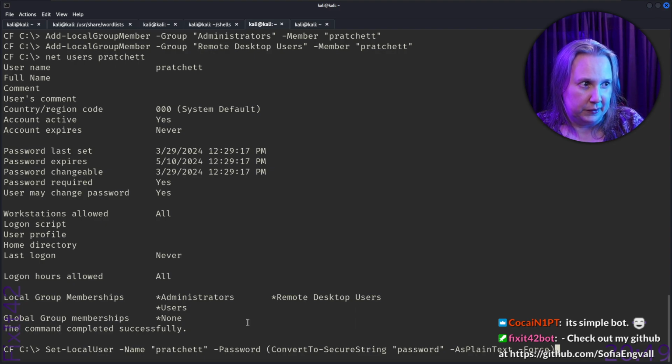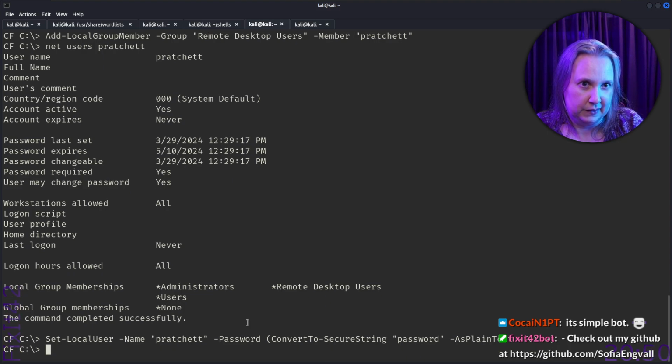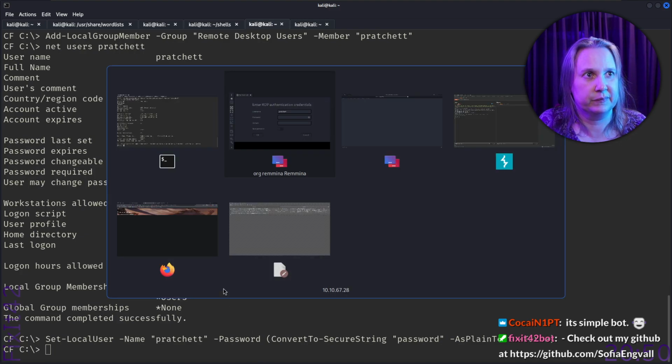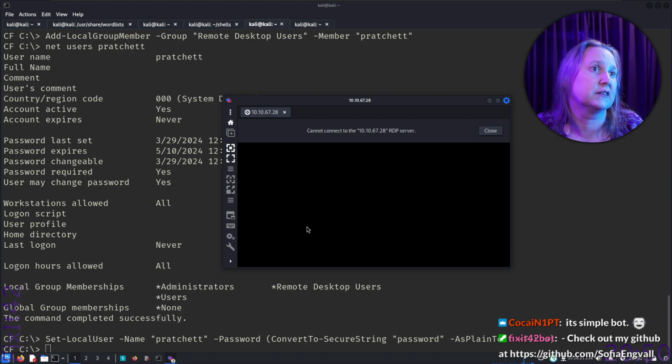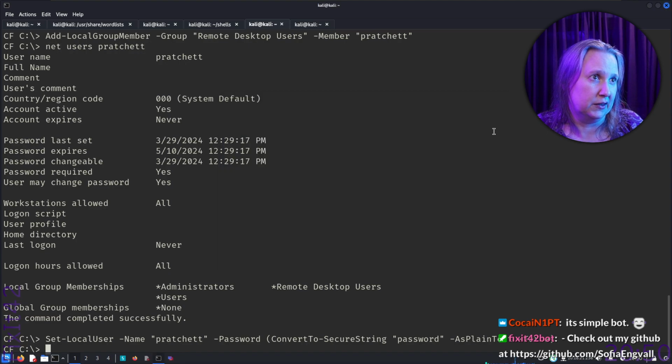And the input is as plain text, so that could be it. And now, if we just try at once to do this with password, we'll see if GPT was right. Cannot connect to RDP server.